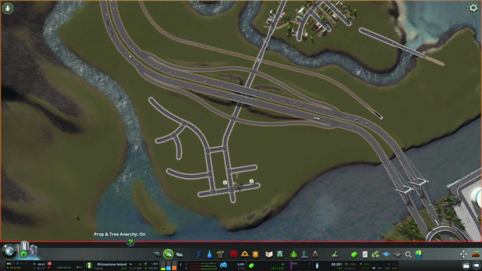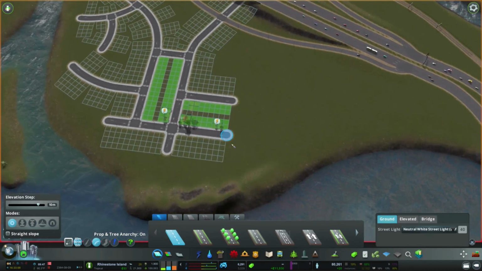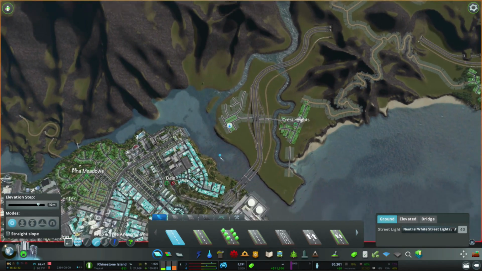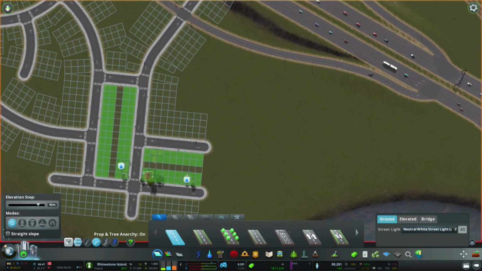Now we might need a few more roads over here. I think I'm gonna try and also do a little bit of dirt stuff so we can kind of mimic what we're doing over here. So with that in mind, maybe we go out this way just a tiny bit.